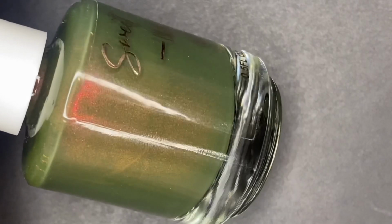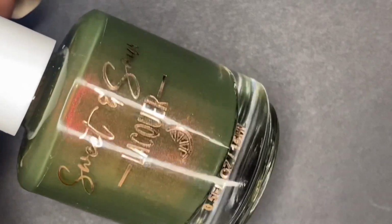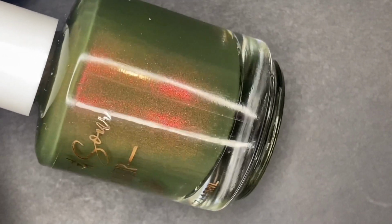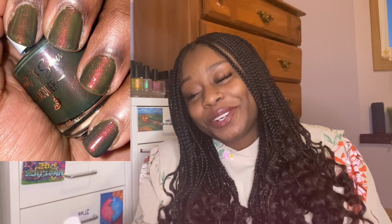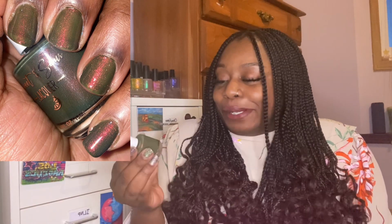This was based off Sal's Fingers, which I know is an interesting show, but I never really got into it, but I'm definitely into this polish. It's so gorgeous. This is just gonna fall into my ugly pretty picks, and it's just gonna stay there forever until this bottle runs out.